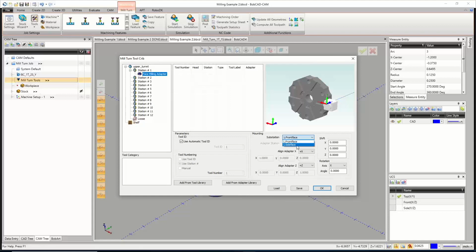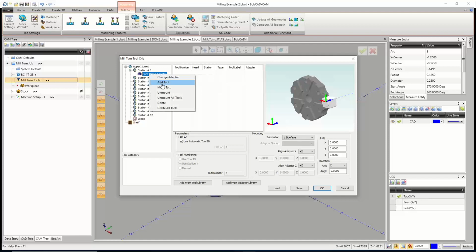And we'll set that to the side face, and that's not where I want to put it. I want to put that on station 2. So there we go. I'll do my turning tools in the even number positions, and we'll say live tools on, I guess I got to do them on station 1. Oh yeah, I only have one spot on here. So we'll side face that. There we go. And then we'll mount our turning tools into the other stations.